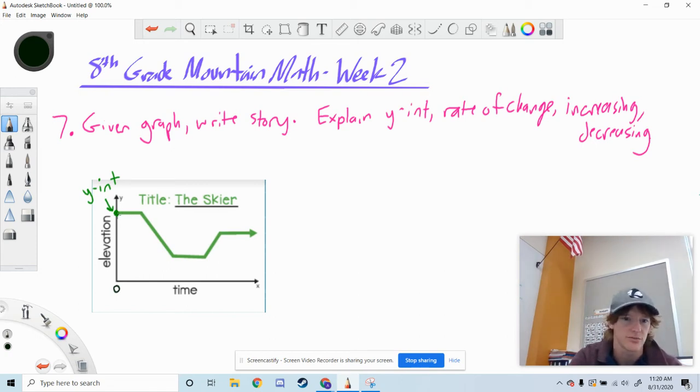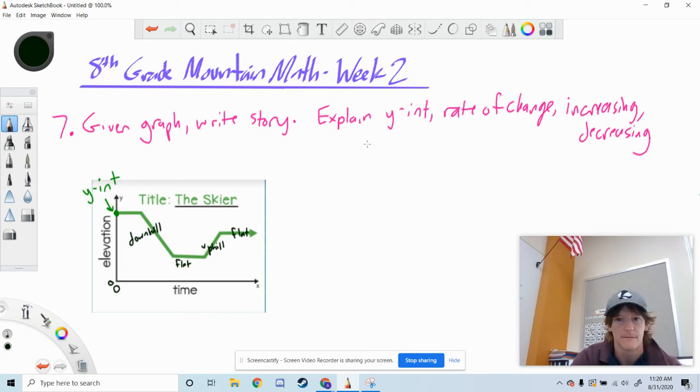The skier's elevation starts right here for a little while, and then their elevation gets lower, gets smaller. They're dropping. They're going down. They're going downhill. And then they get to a point. This is still not at zero. It's not at the very bottom of the hill. Okay, so then they get to a flat place. And then they go back uphill for a little bit, but not all the way up to the top. And then they're back to a flat area of snow.